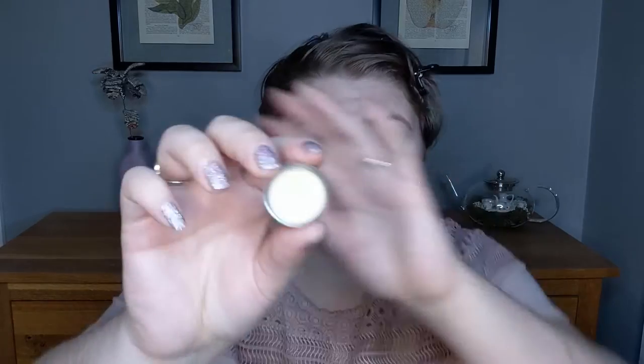So I'm gonna start by priming my eyes. This is from Crow and Pebble. This is their eye primer in Parchment Blank Page eye primer. Still testing this one out, but so far so good. The one downside is it has a color, but it's not really very tinted, so it doesn't cancel out as much veininess as I would like, but we're slapping on a whole crap ton of eyeshadow today, so it doesn't really matter.